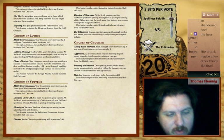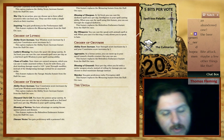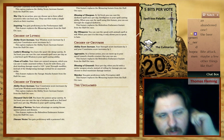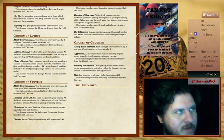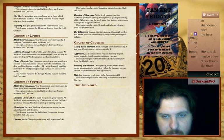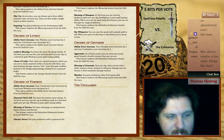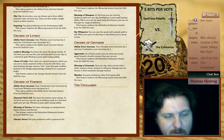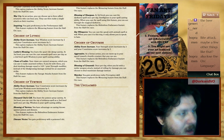All right, so let's call this half orc the Unclaimed. How about that? They're not chosen by any of the gods, and are cast out from orc society, whatever, you know, what have you. So let's say I want to give this... lose the orc language, so they don't speak orc at all, or they don't speak at all.